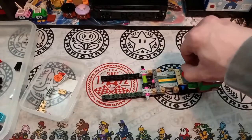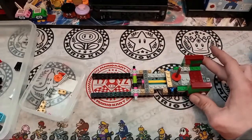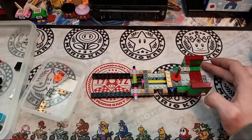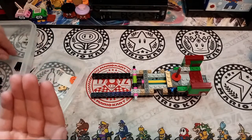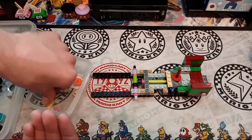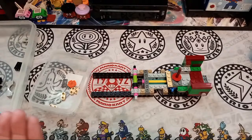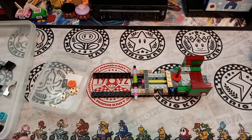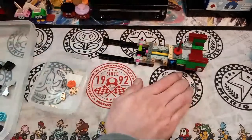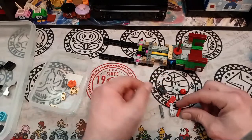Oh yeah, so we've got some more gear action happening here. Cool. Right, so what's next? One of them. And one of them. That's it, okay. Right, we're making some sort of lever here. It's going to do something with the train.